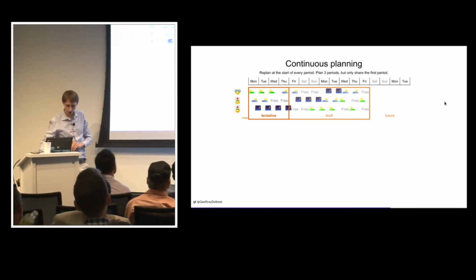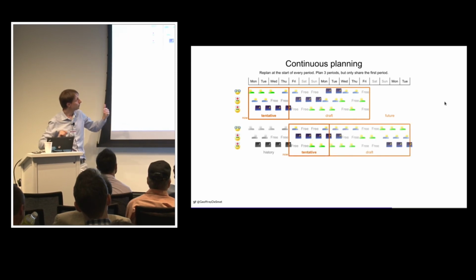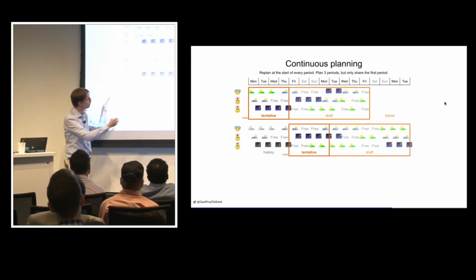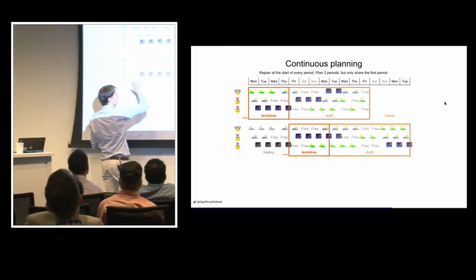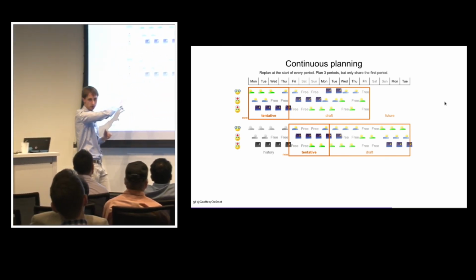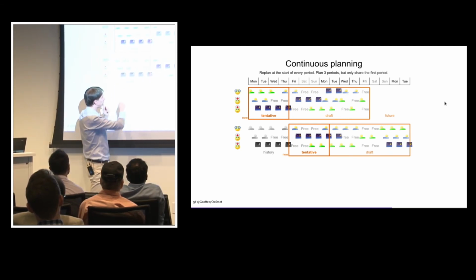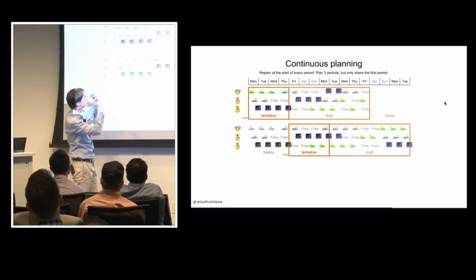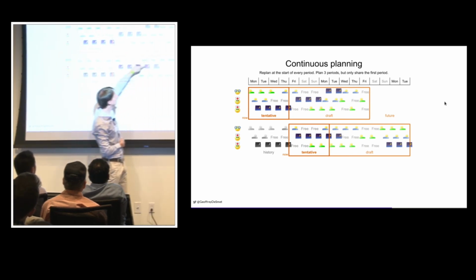And then the next day or the next minute or the next week, doesn't really matter, we need to plan again. What we do is slide this planning window to the side. This is now history. This is now locked, similar to how it was locked in the application. And we take this into account, of course. For example, if you cannot work 5 days in a row, we have to take into account that this person needs to be free. And we solve that again. And you can see some things change. For example, this late shift has now become a night shift.